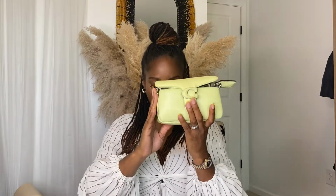I think this is gonna be my first mini bag. And I'm really excited. This is the Coach Pillow Tabby in the size 18. It retails for $3.95, which is an awesome price when you're trying to get into the luxury market. I think that is a great starting point. I think my eyes just crossed, but that is a great starting point. And I think it makes luxury items more accessible to people who want to break into the luxury market.